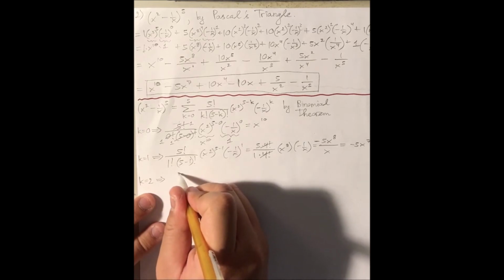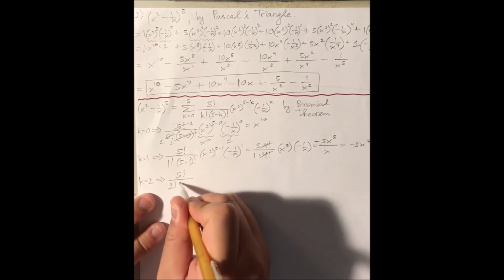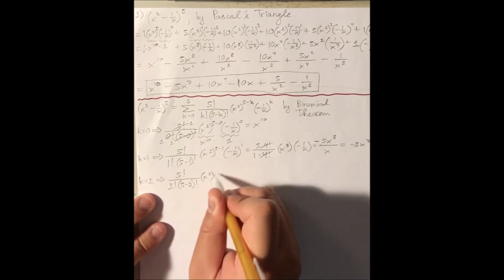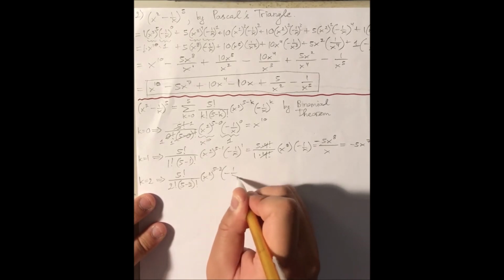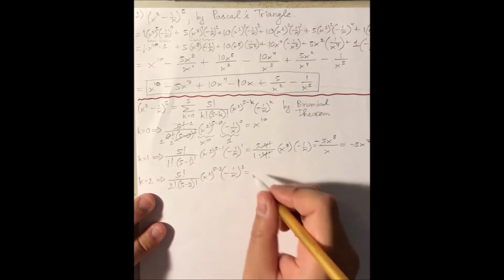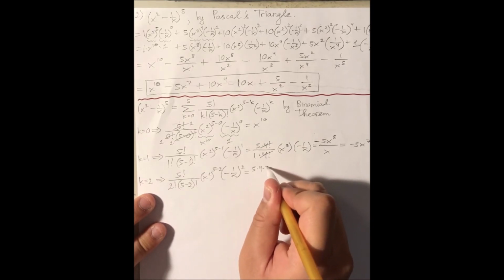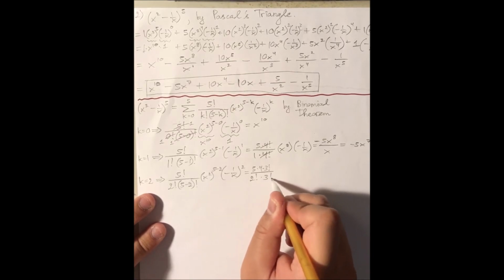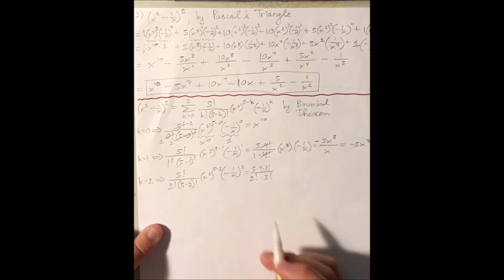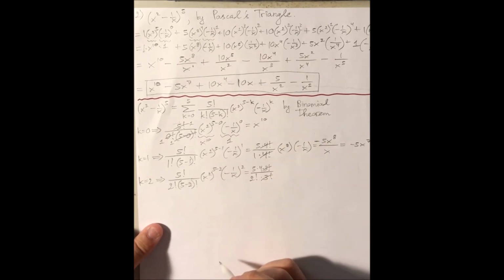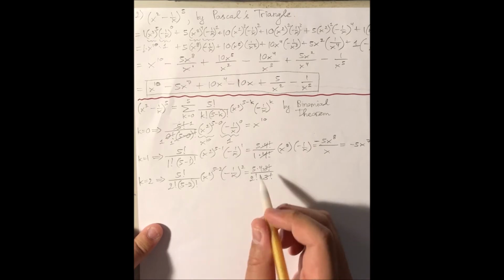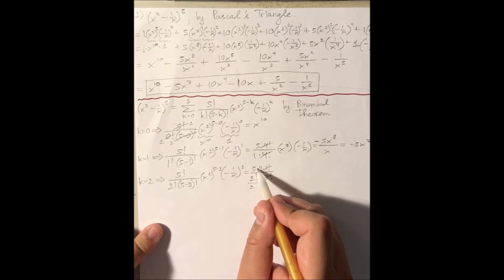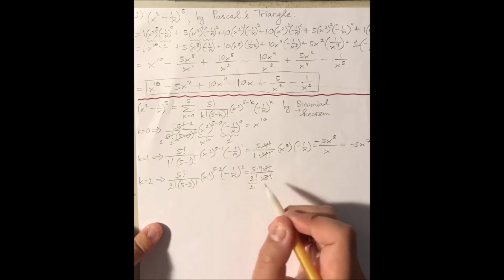As you can see, when k equals 2, the same thing. We got 5 factorial over 2 factorial times 5 minus 2 factorial times x squared raised to the 5 minus 2 times negative 1 over x raised to the second. 5 factorial, I'm going to rewrite it as 5 times 4 times 3 factorial over 2 factorial times 3 factorial. Yeah, 5 minus 2 factorial is 3 factorial. These two 3 factorials cancel out. 2 factorial is going to be just positive 2. 5 times 4 is going to be 20. 20 divided by 2 is going to be just 10.